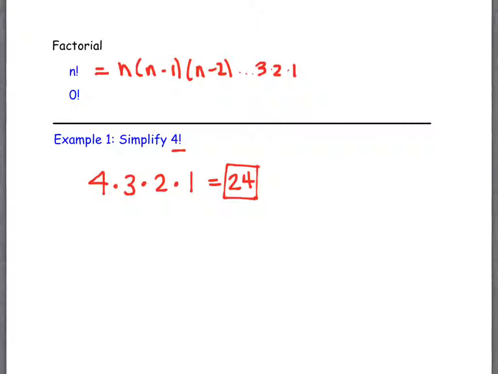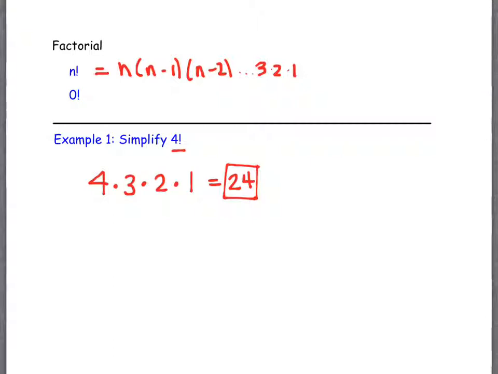So an exclamation point is a shorthand notation. It's kind of like exponents, right? If you have an exponent of 3, it means you multiply the number by itself 3 times. It's just a shortcut way of writing it. That's all one of these is, too. It's a shortcut way of writing something. Now, obviously, this only makes sense if I start with an n value that's bigger than 1, right? Because I can't go all the way down to 1 if I'm starting with something smaller than that.